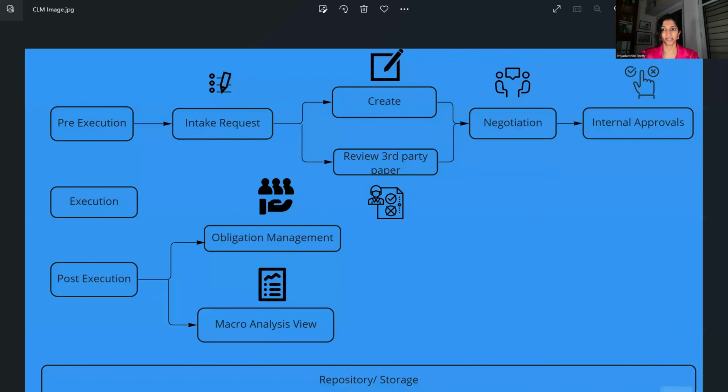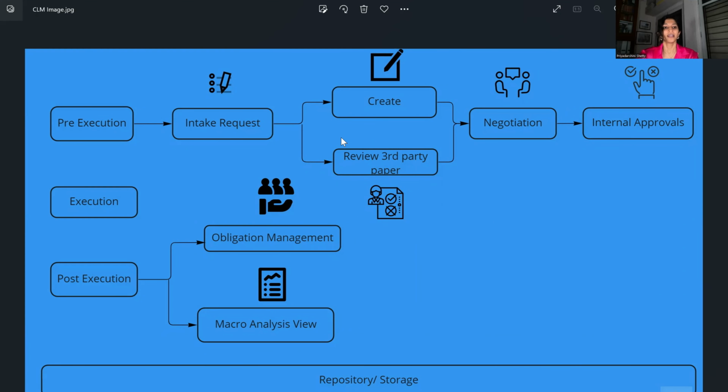So the first exercise would be to map that process out along with the timelines built in for each of those processes. It's extremely important for you to know what the turnaround time is for each contract, what the expectation within the company is, and sometimes you have different turnaround times for different processes within the contract. So you need to map that out so that you get a broad sense of what that entire system looks like. I'm going to share my screen and we're going to look at that CLM process sheet that I had put together.